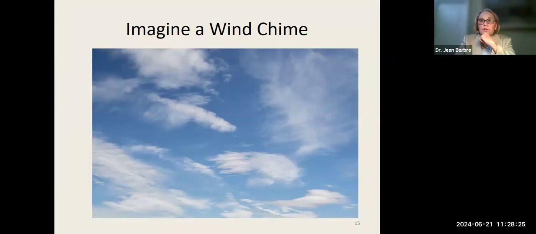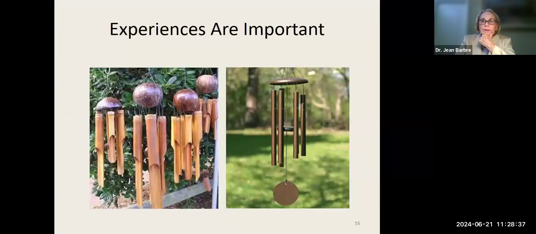Now think if you can shift that metal wind chime into a bamboo wind chime. How does that sound different to you? How would that feel in your hand? As we work with children, we begin to help them create these mental representations, these images in our brain, so that as we're learning about something new, we can connect it to them.